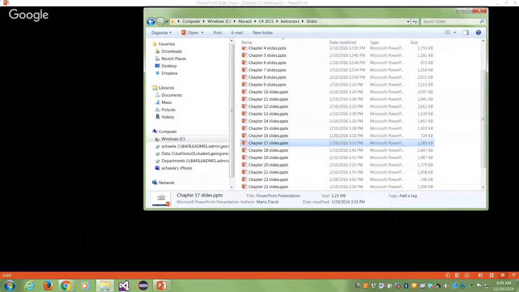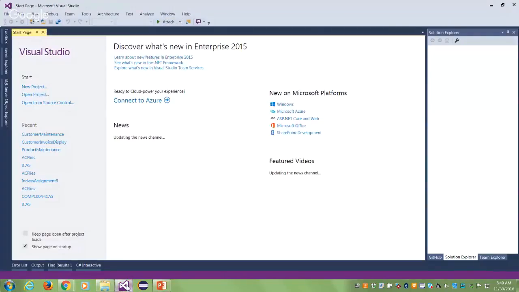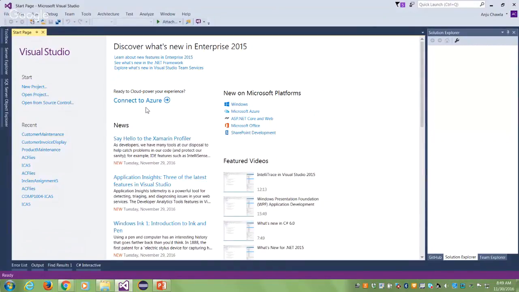So now begin. Open up your Visual Studio 2015. So notice how we have a connect to Azure right here. You have an option of, and this is new in Visual Studio 2015. And it was working perfectly fine till summer, till they made some changes to, what should I say, it's not to Azure or Visual Studio 2015. They made changes to how users can basically use Azure, right?